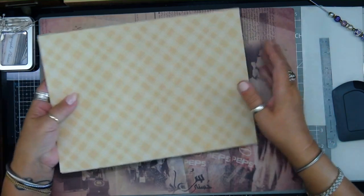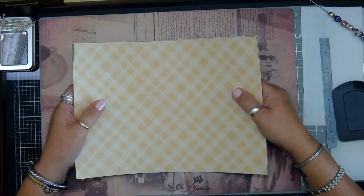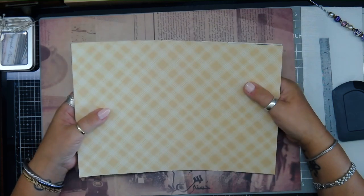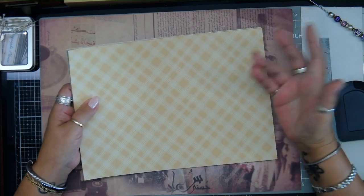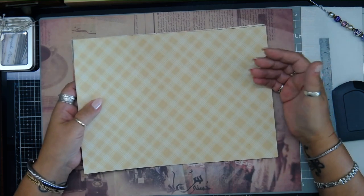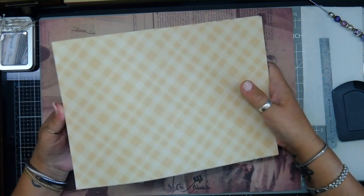Now, I'm quite restricted here because I have to rely on digitals a lot because you can't get papers here. Although, check out my Temu order that I did. I've just found out that I can get a Temu order here. Obviously, they're limited too, because I know that you can't get authentic Timmy and stuff like that. So it's still a little restrictive. But I do rely on my digitals a lot.